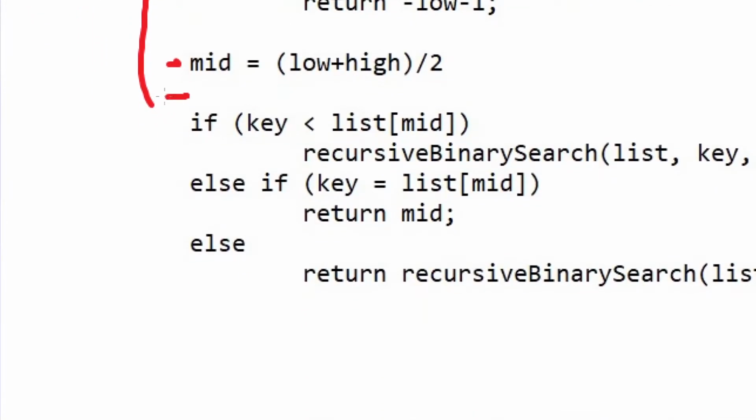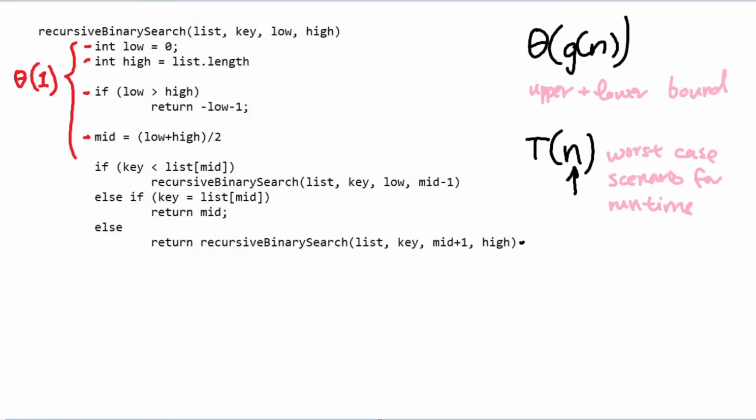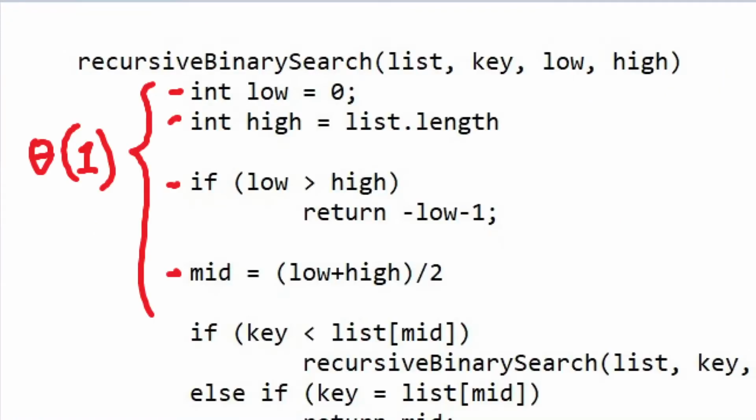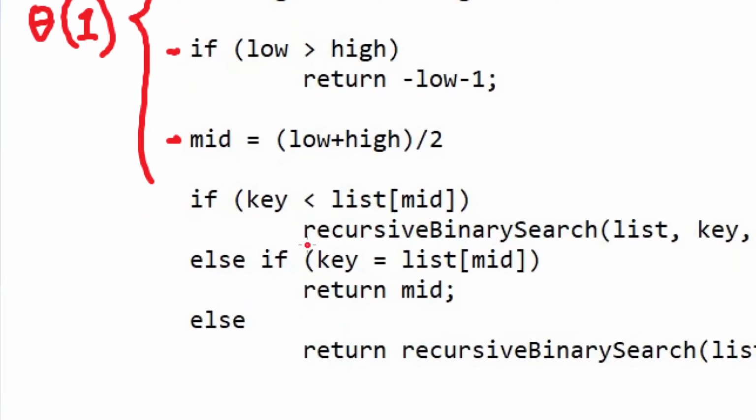This down here is where things get interesting. Now, first of all, we compare and we consider this. We don't know the actual running time of this algorithm. We definitely don't. And what makes this even more complicated is that it's actually referencing back onto itself. It's saying, okay, I'm going to run recursive binary search on myself, but just with half of whatever list we have. And of course, if mid matches the key, we're done.